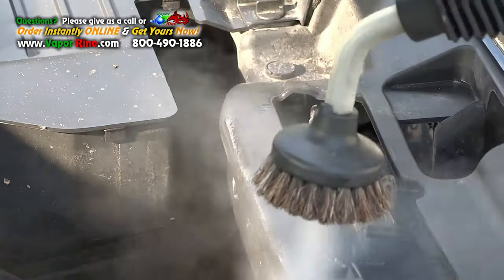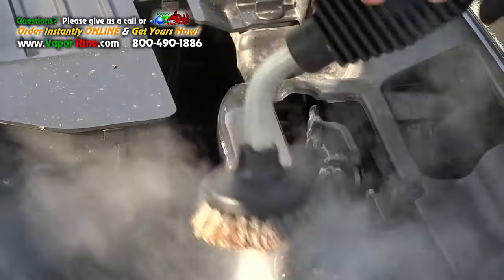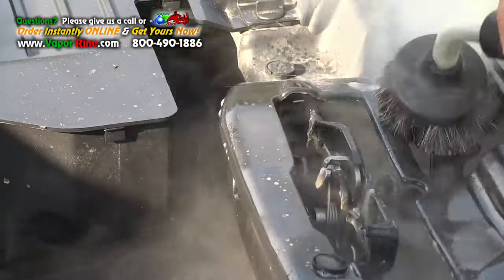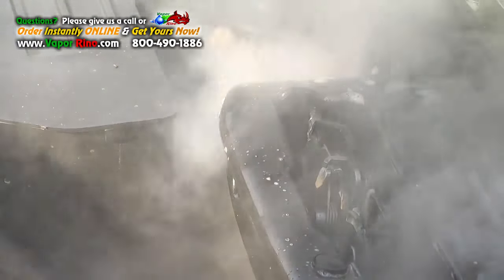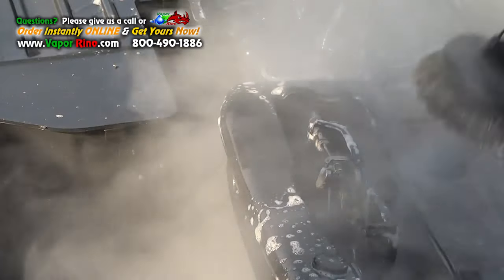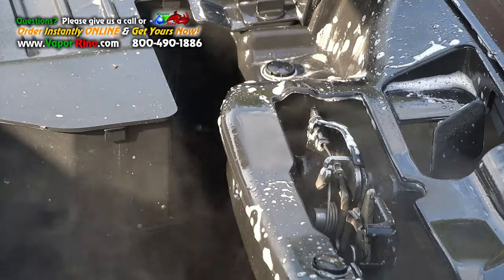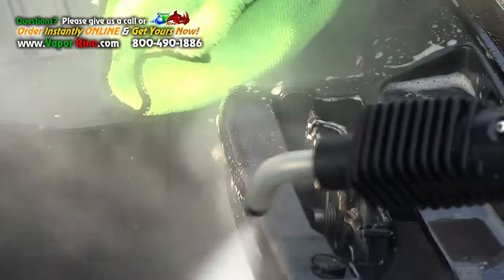If you think about what we're doing here, it's actually incredible. We're taking a tool, which would probably replace your air compressor, potentially, and using it as a washing tool. So we have this pressurized, superheated steam mixed with soap coming out, blasting all these nooks and crannies. Fantastic for the engine compartment. Great for the door jambs. Awesome for cup holders and the whole entire interior of the car, from the upholstery to the headliner, you name it. There's virtually nothing the Vapor Rhino can't do in the auto detailing business.